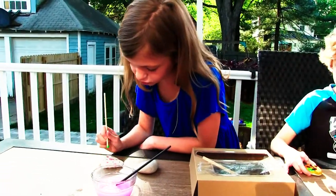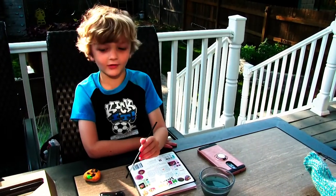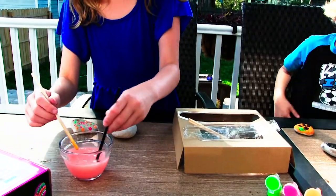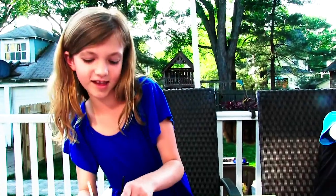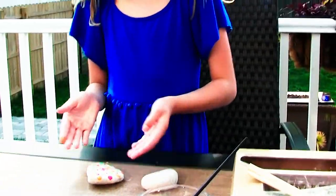Rainy day activity. This is like a really good activity. I love the water making this color — I didn't even know what I wanted. That water just turned a pretty color when I mixed this up. More peach color. Princess Peach, if you're watching this, this is the color of your dress. Theo, how old are you? I'm five. I just told you that. I'm done my first rock now.